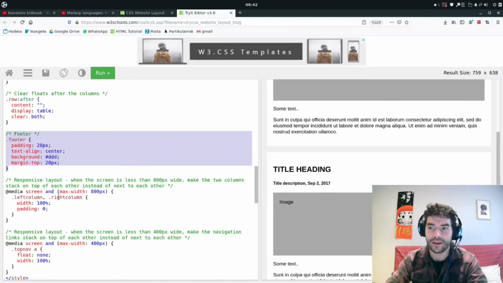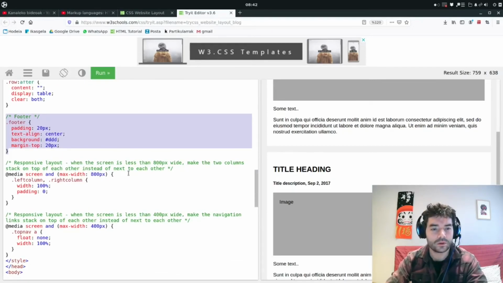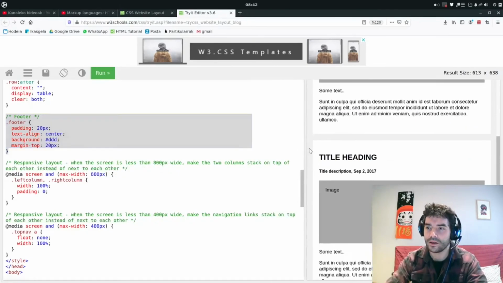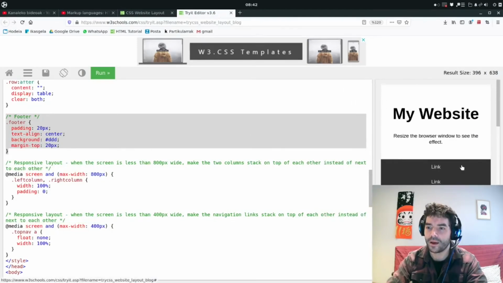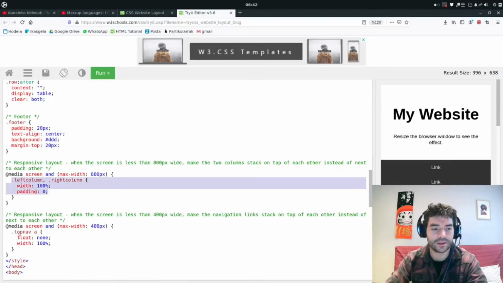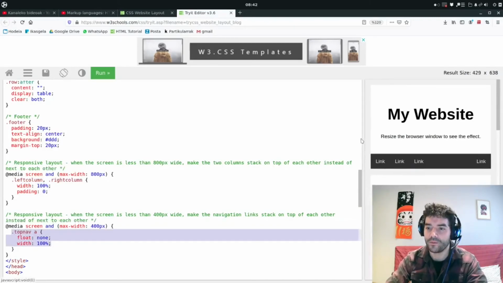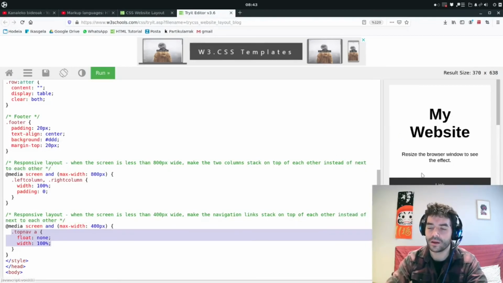But if you have less than 800, it will go to 1 column, and if you have less than 400, something else will happen. Okay, it changes also the links here. We can see top nav, this affects the left and right columns, and this one affects the navigation bar. So with bigger screens, the navigation bar is as it is, but with thinner websites it is different.